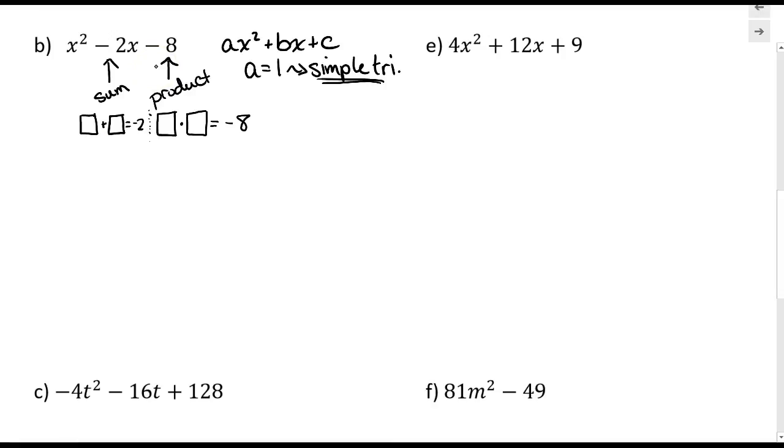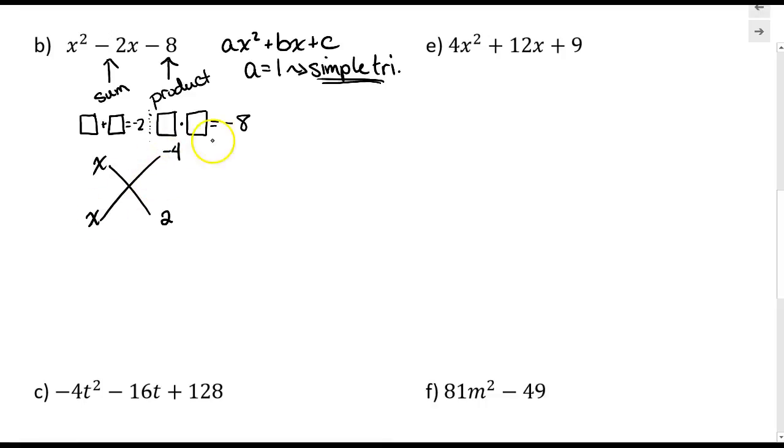So you can guess and check. One of the methods I showed my grade 10s last year was I put my factors of my x squared term on the left, so x times x. Now I'm going to play around with numbers that give me -8, which are going to be -4 and 2 maybe. The reason I chose my larger term to be negative is when I add these together, I am left with a negative value, which means my larger number had to be the one giving me the negatives.